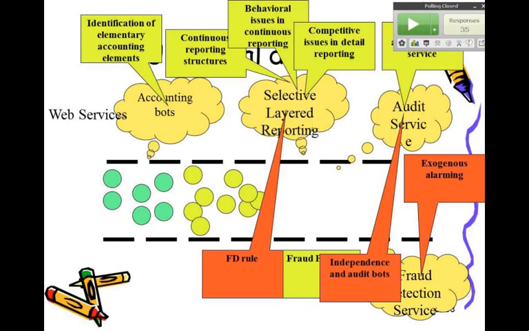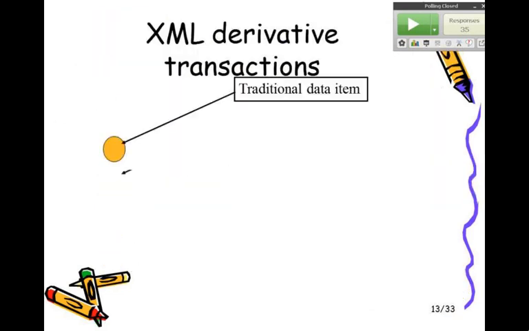Okay, I'm going to leave this explanation for a little bit later. Let's go to the next one. This is actually what XML is. Let's suppose that we are talking about cash, and your cash number in your financial statement would be 200. So you can pick up that piece of paper, take it to the next person in the value chain, and say, this is my 200 cash. Then you pick up the next account you have and take it over. Now, better than that, you tag it. What does it mean? This is cash.